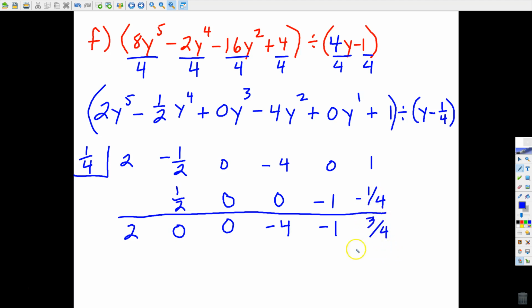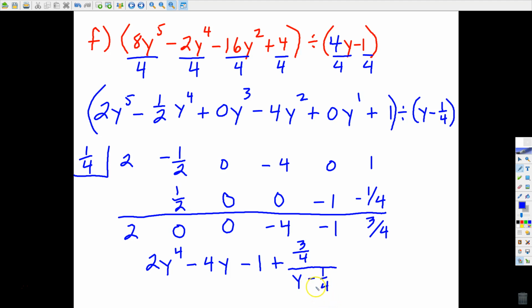And let's see, I'll go back to Devin. 3/4. All right, let's put it in a polynomial answer. So this is remainder, constant, linear coefficient. This would be the quadratic coefficient, so we don't have one. This would be the cubic coefficient. We don't have a cubic term. So this is the quartic. That means 4th degree. So 2y to the 4th minus 4y minus 1. Now, let's see if we can simplify. We're going to do 3/4 over y minus 1/4.